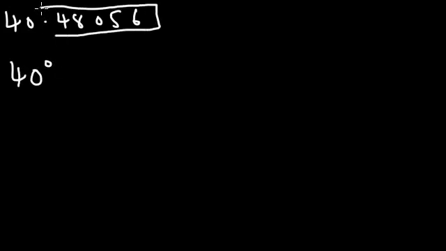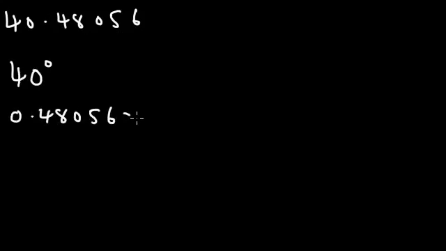So consider 14.48056. Feel free to pause the video and figure this out yourself. So just like before, for the actual problem, the whole part of it is expected to be in degree. Now we have to take the decimal part. So taking 0.48056, we are expected to multiply by 60. So 0.48056 multiplied by 60 gives us 28.8336.